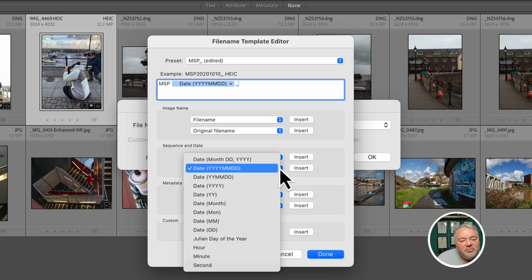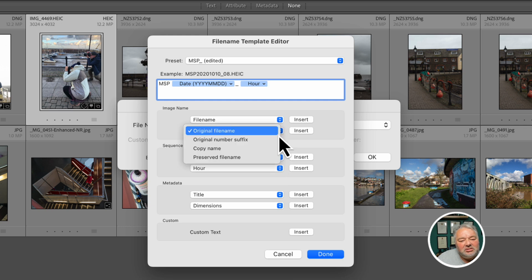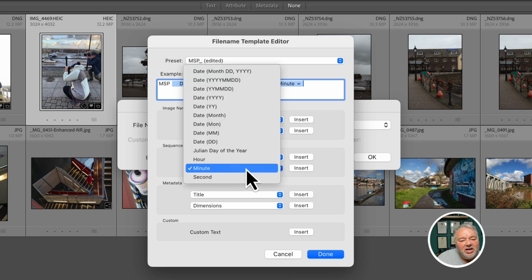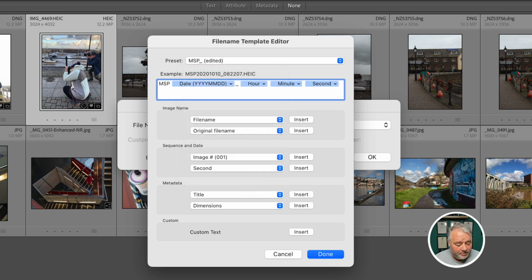So now I want to put the time in. What time was it taken? So I'm going to go hours. So it's going to put hours in. And then I'm going to put minutes in. So you can see it's building up, 8:22, this was taken. And because cameras can take multiple frames per second, I'm going to put seconds in.